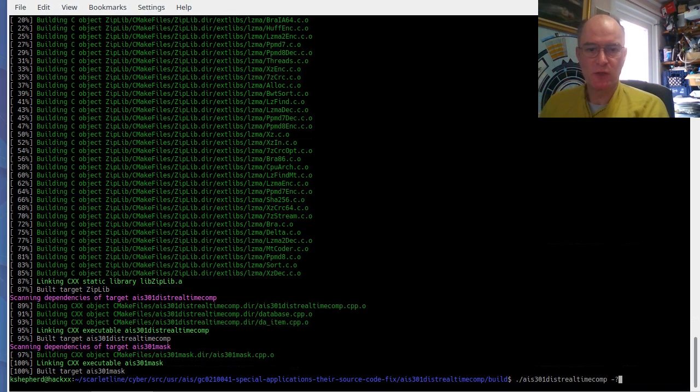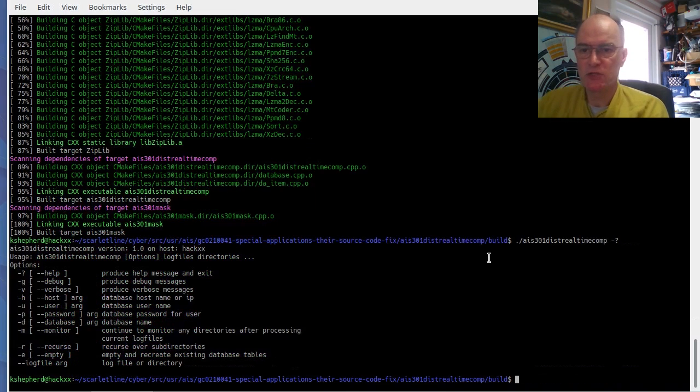So now let's show how we run the code. If we run it just with a question mark, it'll show all of the options. Key ones include if you want to change from the default database and database name, database user, database password, you can override it with the command line. I didn't do that with these tests. Then at the end of the line, you provide a path to where the log files are. You can provide multiple paths, and if you've set the recurse flag, you can also set multiple directories, and it will recurse right through them. So just point to the root, and then it will find everything. And if you're monitoring, it will then continue to monitor everything.